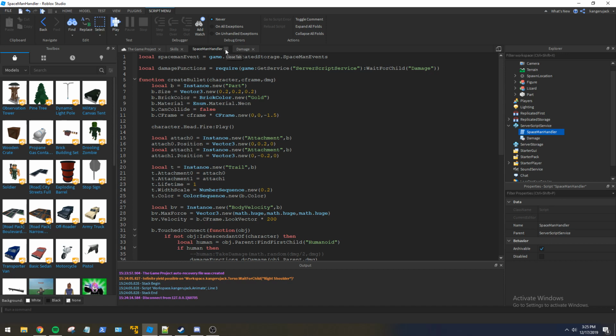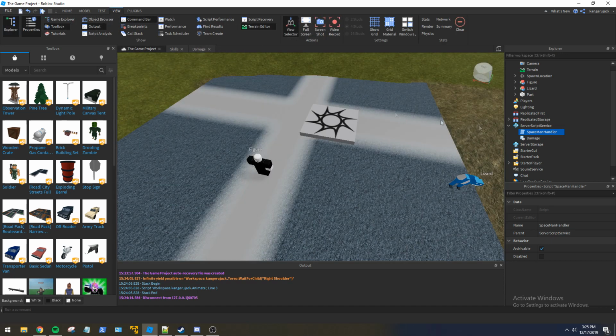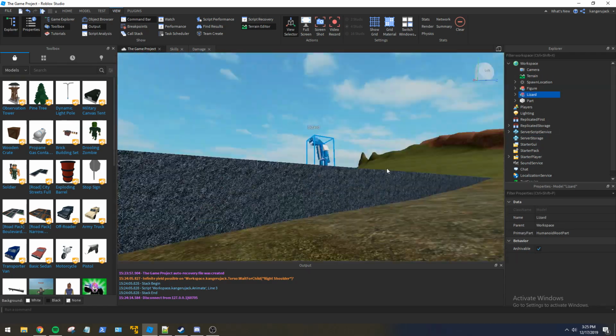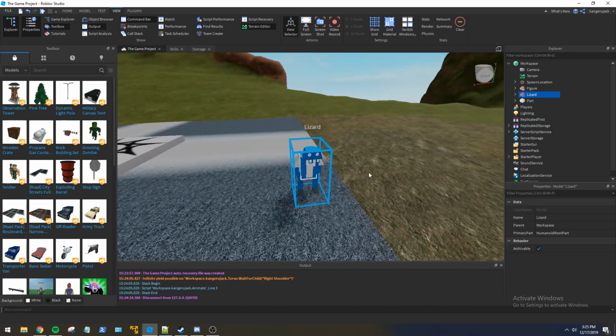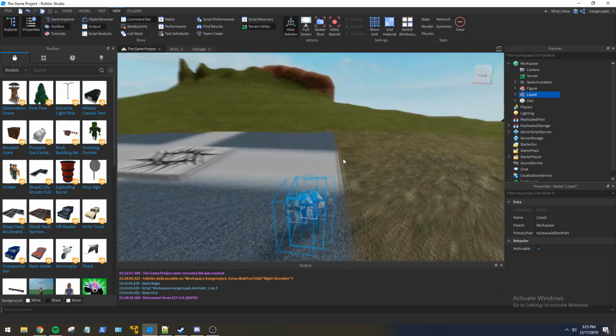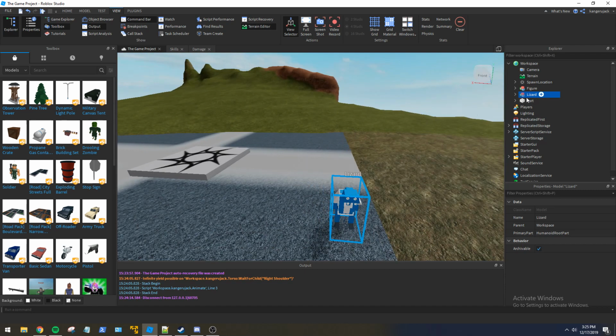So I was thinking today we could get started on the enemy spawning, maybe. So we got this lizard guy. He doesn't really do anything yet, and we don't really have a way to spawn him into the world yet. But since we got some combat mechanics going on, I would like more lizards to shoot at, pretty much. So if we go to, where do we want to store stuff? I guess in replicated storage, we can put a folder in here and call this enemies. And we can start throwing our enemies in there.